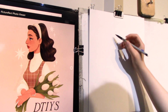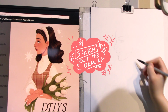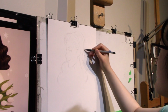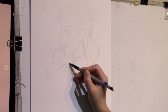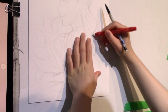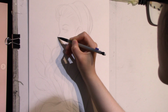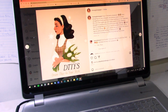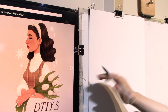I usually like to sketch out my drawings first so I can get an idea of what the illustration or the character is going to look like, so that I can try out different poses, hairstyles, and placement. With "draw this in your style", you can choose different poses. You don't have to stay faithful to the original drawing, as long as it resembles it and you can see, okay, this is this "draw this in your style", then you're good.